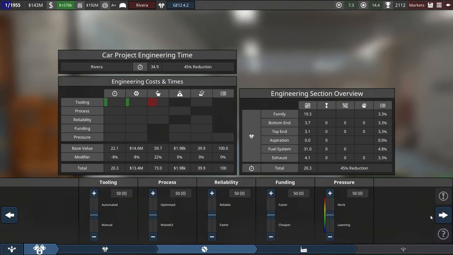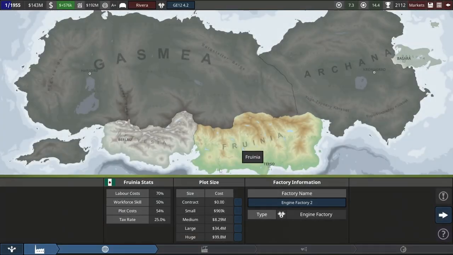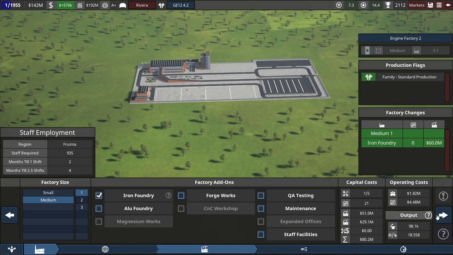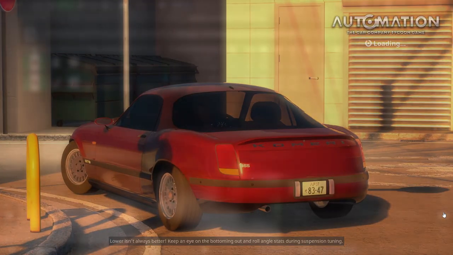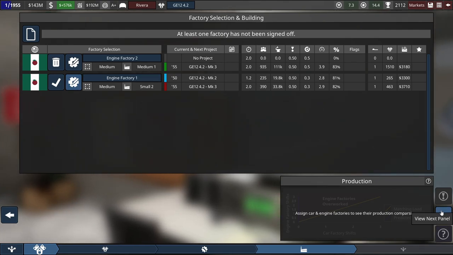Can I build a new factory? How do I do that? How would I build a new factory? Inferenia. Let's buy a nice medium-sized plot and get a nice medium-sized factory there. Kinda put QA testing so we stop getting those stupid issues. There you go. Engine factory 2. Boom.